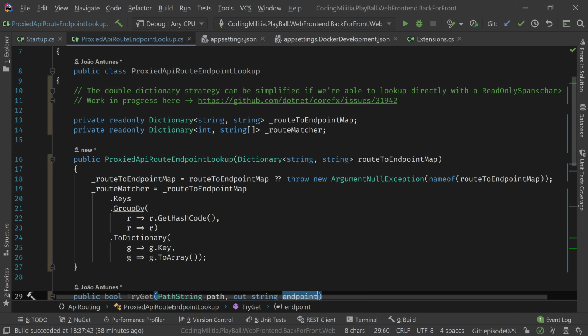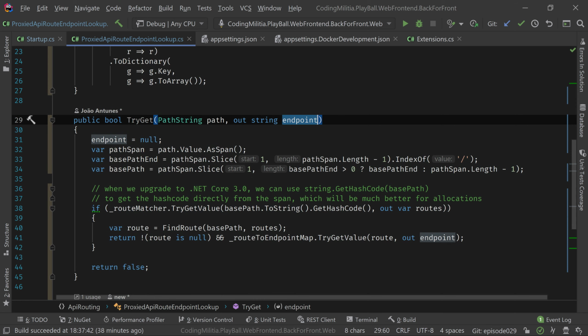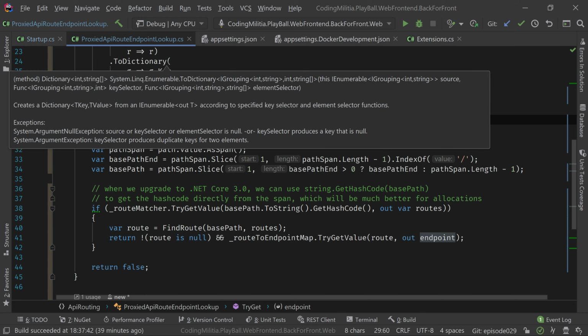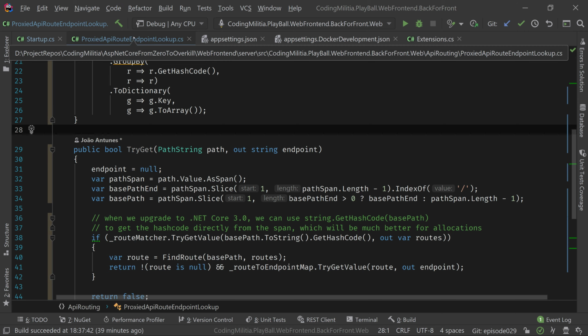I'm using spans for performance reasons. Again, I'll show you in the next episode, but basically here I'm manipulating the request path to figure out what's the target endpoint. But we'll see in the next one. If you don't want to wait until the next one, the code is open source, so you can take a look. But we'll see in detail why it's done this way in the next episode.